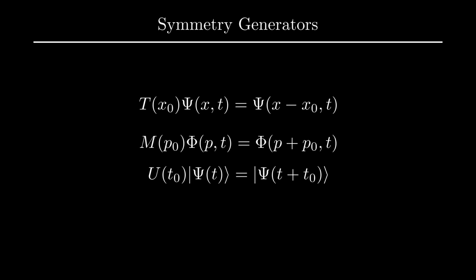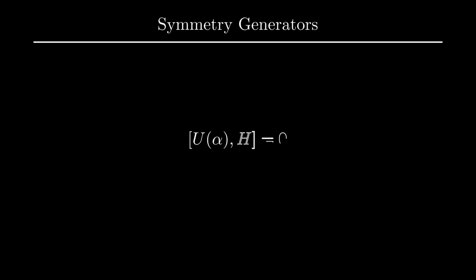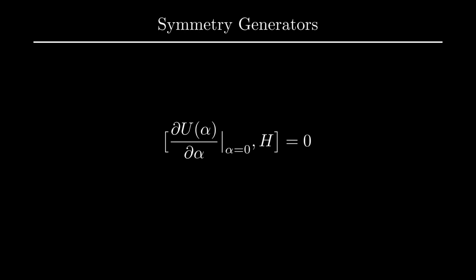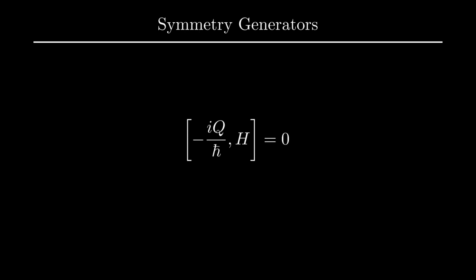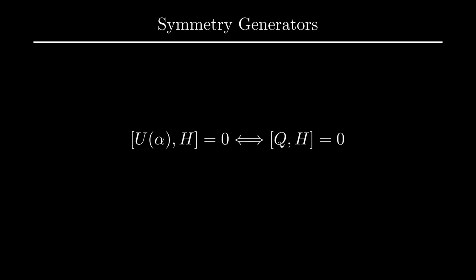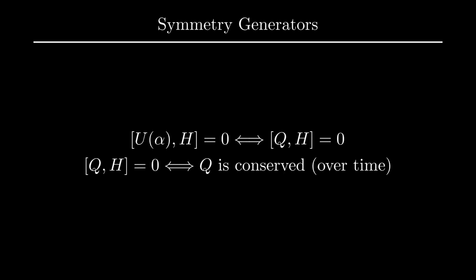Okay, so we can transform the wave function intuitively using these generators, but what else can we do with this information? Well, consider our previous discussion involving shared eigenstates. If a given symmetry commutes with the Hamiltonian, we can use this relation with the generator to show that the generator also commutes with the Hamiltonian. This relationship also holds the other way around as well, trivially, using the Taylor expansion of the symmetry operator. In particular, this means that if a Hamiltonian is invariant under a given symmetry generated by an observable, it shares a complete set of eigenstates with the observable that generates the symmetry.